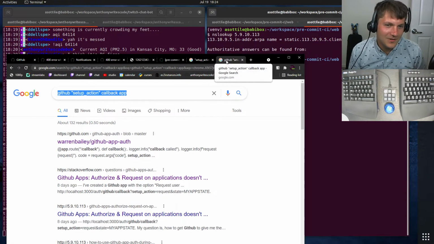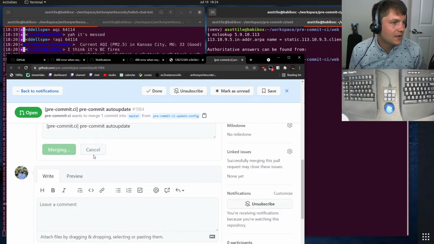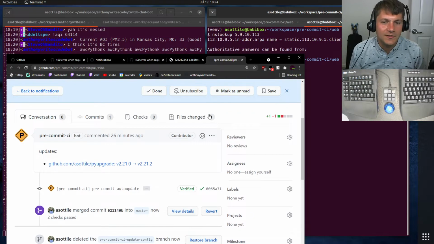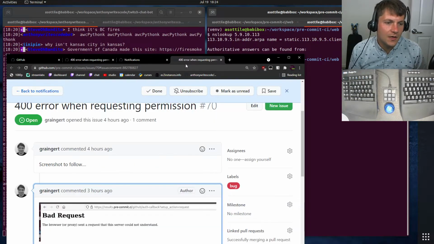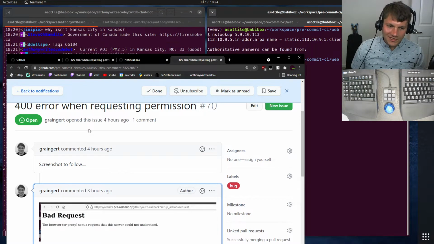Okay, so this is done now, so I can merge this. And I have a few more. We're gonna wait until the Ace Tilly wave goes, and then we can do those. But I guess the question is, should I fix this anyway, or should I keep it a bad request? Because it is technically a bad request.